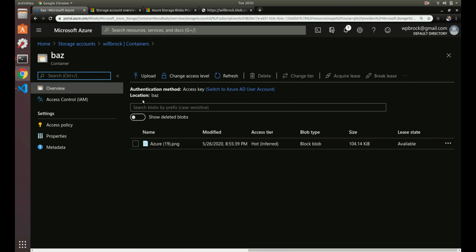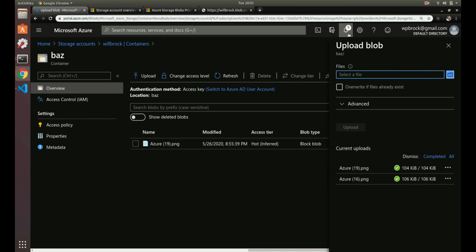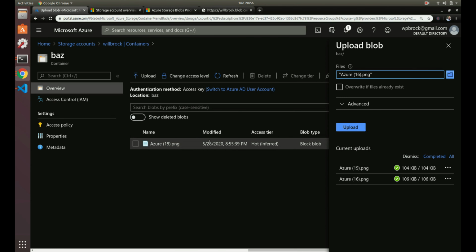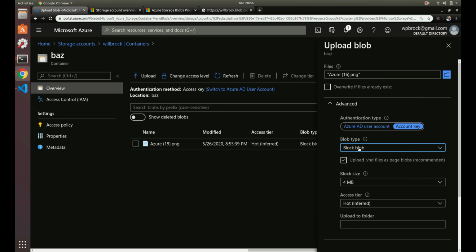All right. Maybe we wanted to store something like old files. Let's just store Azure 19. You can see these are my thumbnails for the YouTube videos on some of them. But you can see the advanced section here. The advanced section has a different type of blob. In blob storage, you have a block blob, a page blob, and an append blob. The append blob is good for logging files, so it just appends. If you're constantly writing data, append blobs are good for that. Block blob is just your default, where you store whatever kitchen sink data, just throw all your data in the block blob.